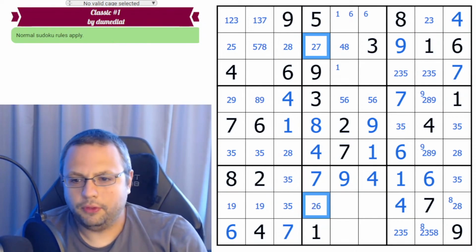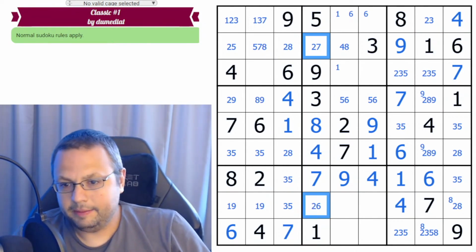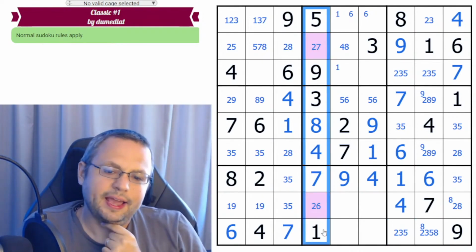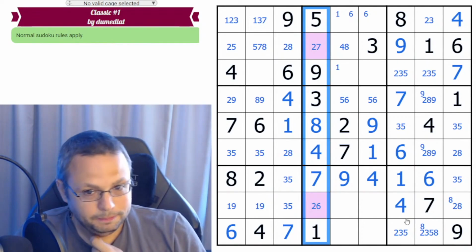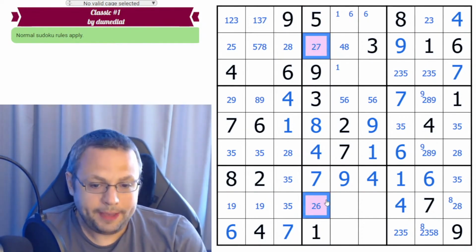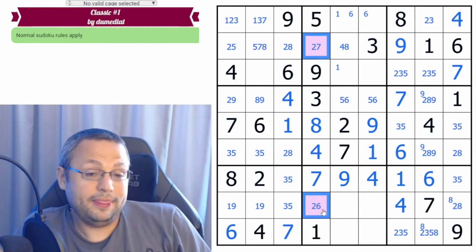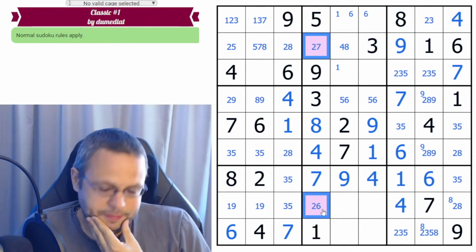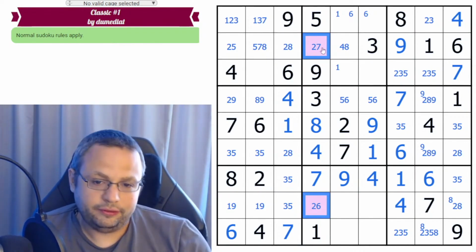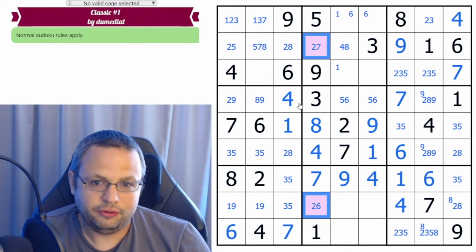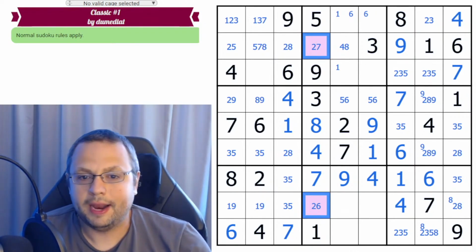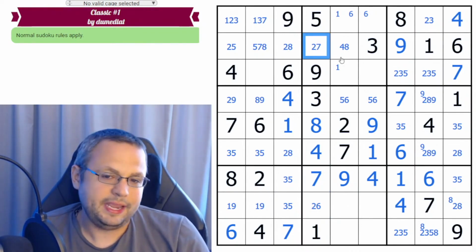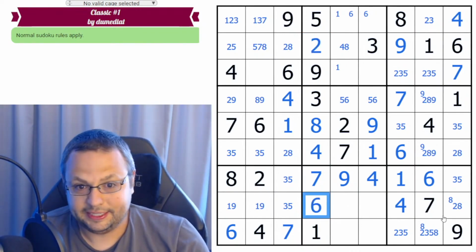So here's a helpful thing if you're bad at scanning like I am and you frequently miss things. If there are ever only 2 cells left in a column, as there are here, and those 2 cells are not a pair, e.g. they're not the same digit, or the same pair of digits, that means you have missed updating your pencil marks. And so as soon as I see that this is a 2, 7 and a 2, 6, I don't know what's wrong, but I know something is wrong. And in this case, the something that's wrong is that this is a 7. So this should not be a 7. This should just be a 2, and this should be a 6.